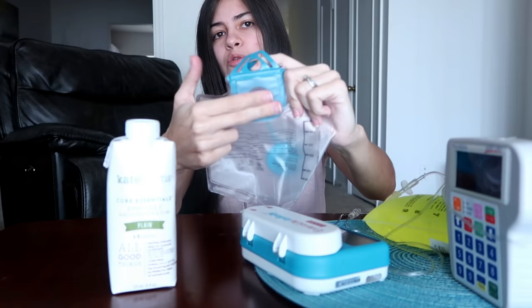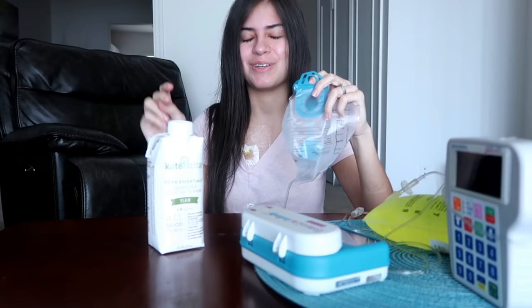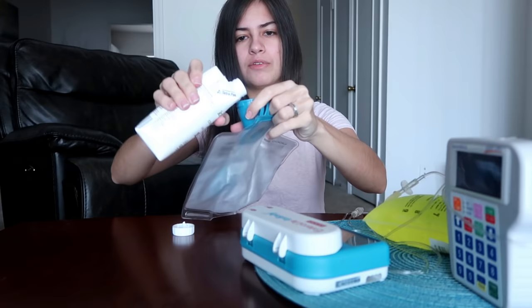And anyways, then as you see, this bag is suctioned to the opening. So if I pour the formula in here, it'll overflow. I have done that many times. I call it a rookie move. So I blow into the bag just to open it. And then I pour the formula in.